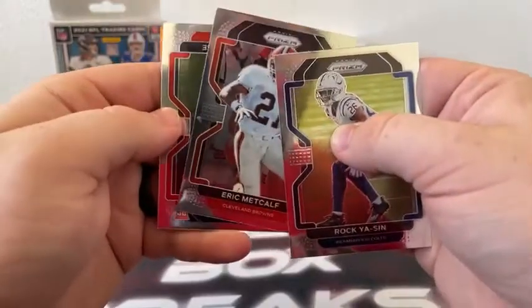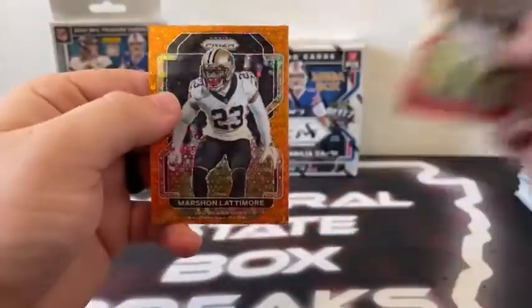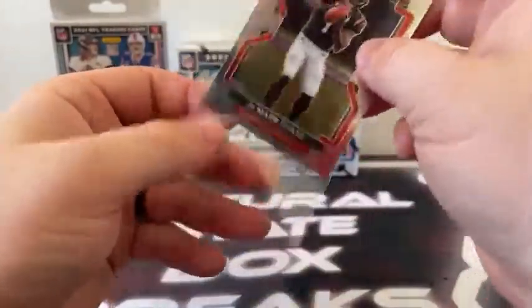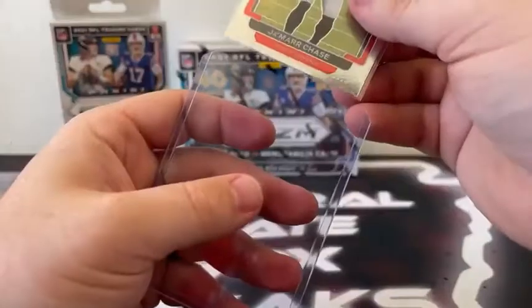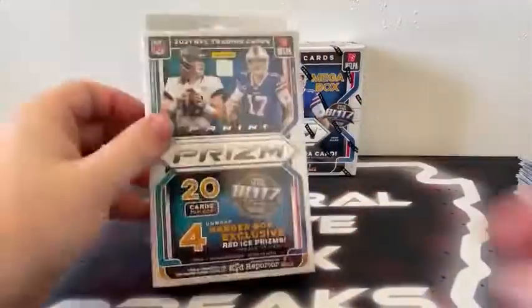Here's Rocky Asin for Indianapolis. Eric Metcalf, he covers up a base rookie of Ja'Marr Chase. And we got a Disco Marshon Lattimore. Very nice base rookie here for the Cincinnati Bengals. Ja'Marr Chase on the base rookie card. Very nice. That'll take us to the hanger box.